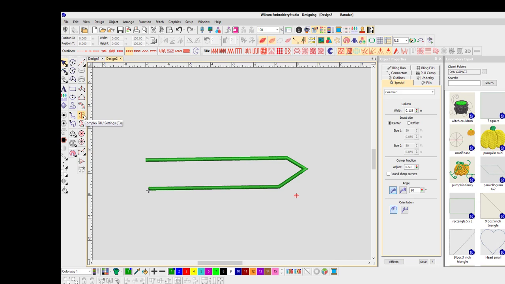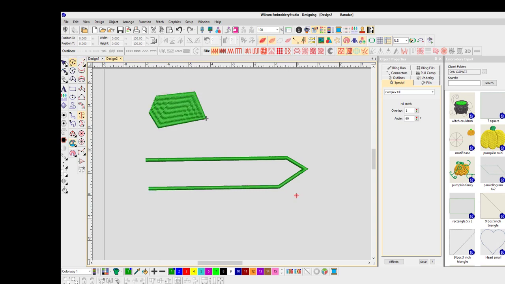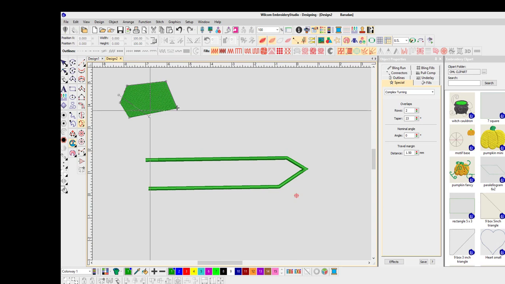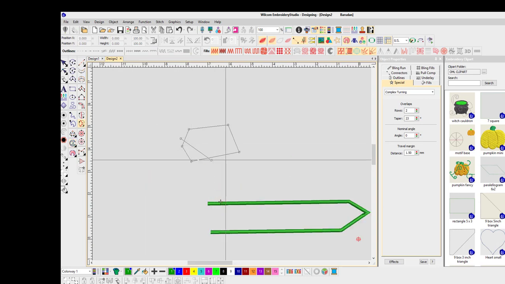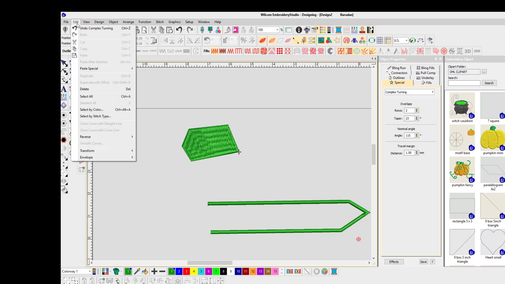Let's see what's next. So complex fill, so that is a fill setting. So you just outline, it's closed, and hit enter, and you can pick everything beforehand so you don't keep doing what I'm doing, but I'm just out of rhythm. So for this one, let me go back. I just did that too quickly. What you're doing is adding the angle lines to it. Now when you click enter, you see how it changed. Now obviously this is satin stitch, so it's not going to be the greatest on that one.